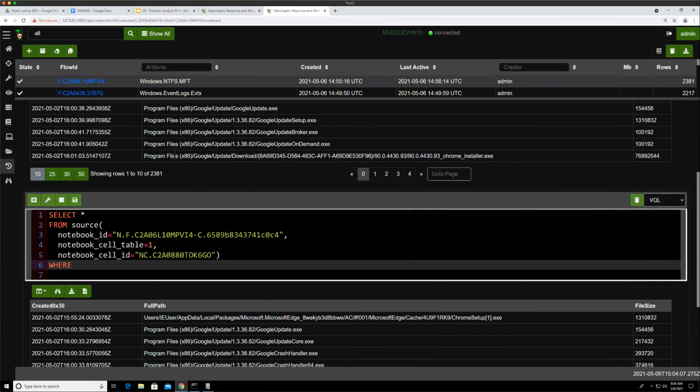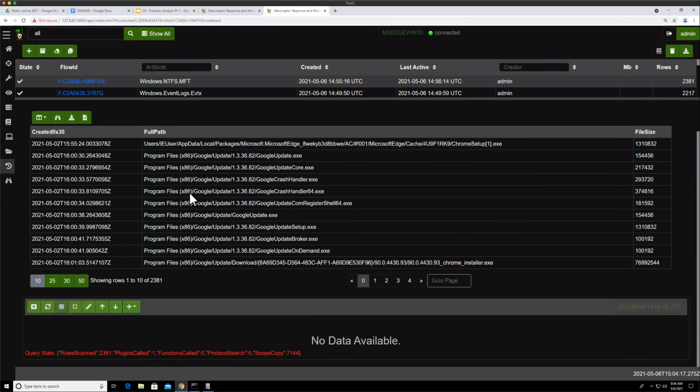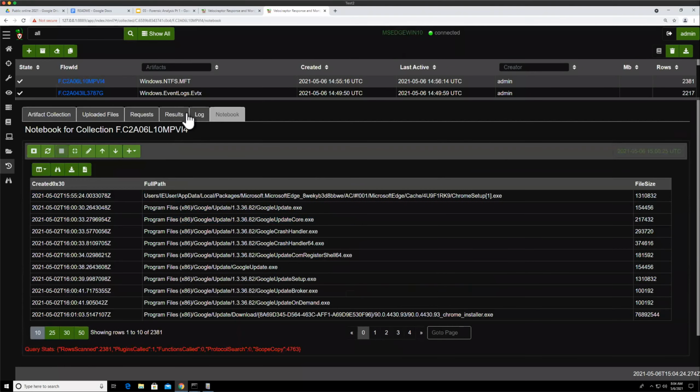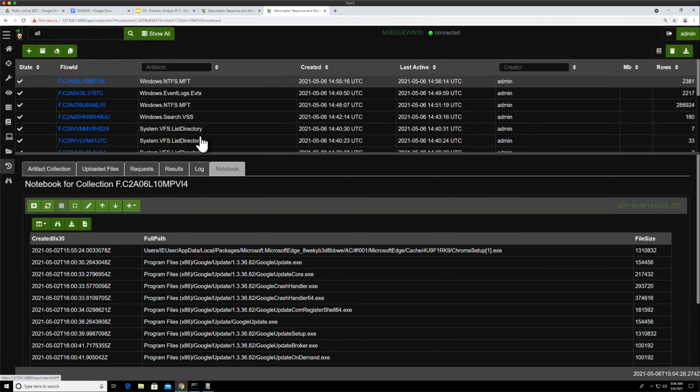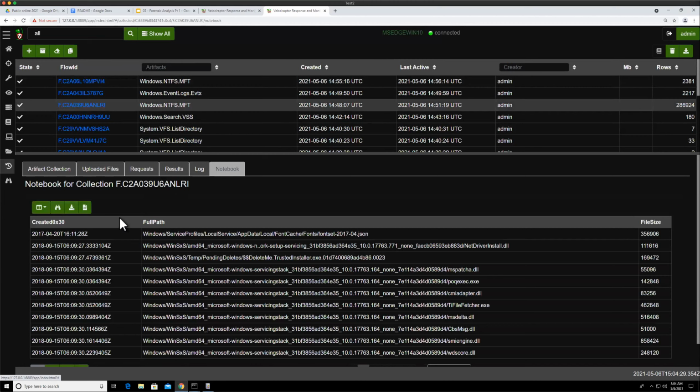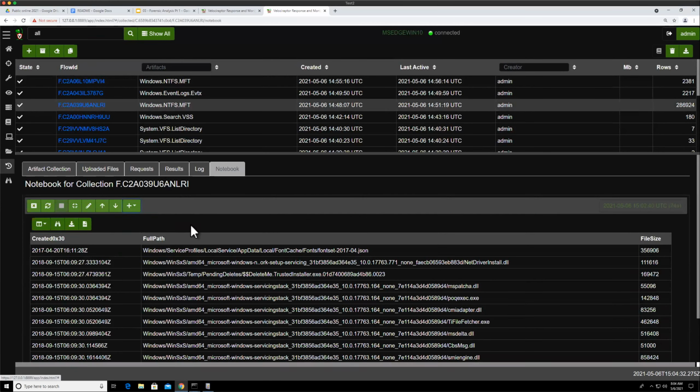So for instance, in here, I can say full path matches, let's say, the prefetch files. Then I can see when the prefetch files were created. I restricted it by executables, so I don't have prefetch files here. Maybe I should do it on the full thing. So create cell from this cell.